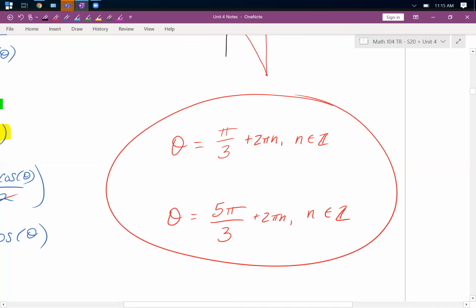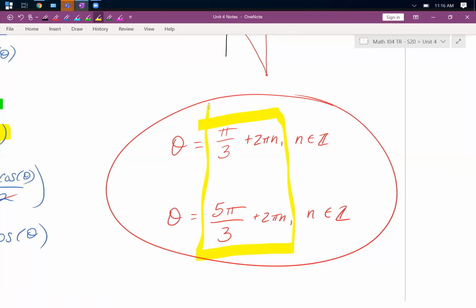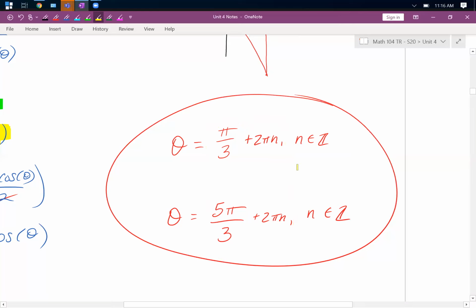Questions at all? On the test, is it important that we had the notation just like that? So on the test, my math lab is going to want this. Okay. On your quiz, I'd like to see n as an integer as well. Okay. Thank you. Anybody else? Yeah, if you don't have this extra part here, then you're not giving all solutions. It's not giving all the coterminal angles. So we got to have that part.